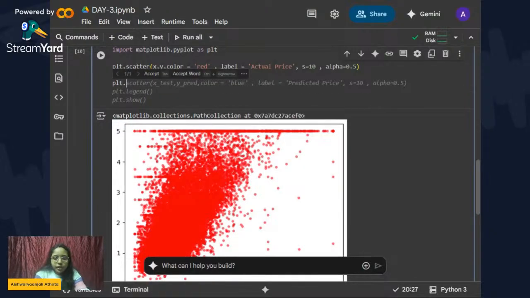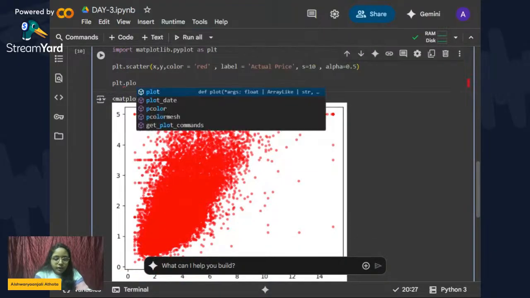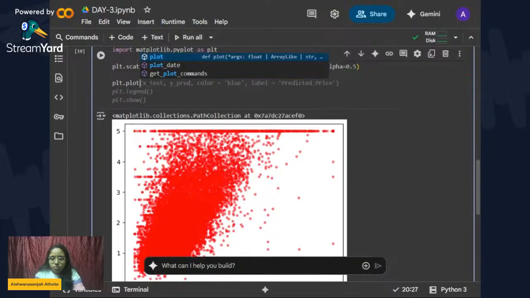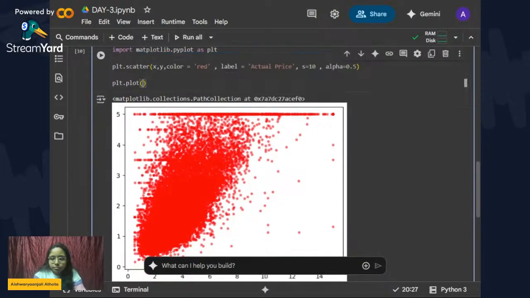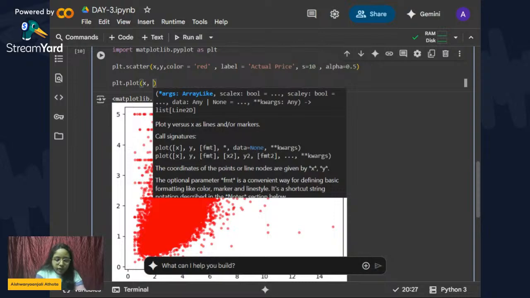How will the relation be? It will be in a line, right? For this particular thing, it will be a linear line. So we'll just plot that linear line. Plot x comma, where do we have the relation? We have it in the model, right?